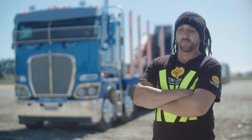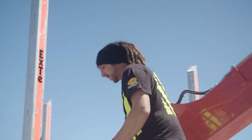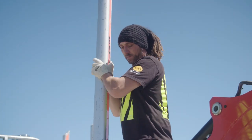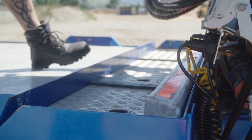The process of going from a flat deck to a multi-bolster logger is quick, it's efficient and it just works with us every day. The bolsters are light enough for one man to lift up, stand up and pull it back down, and all you do is just push it into the pocket.